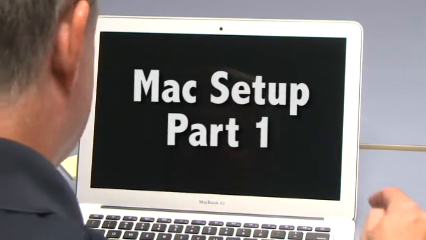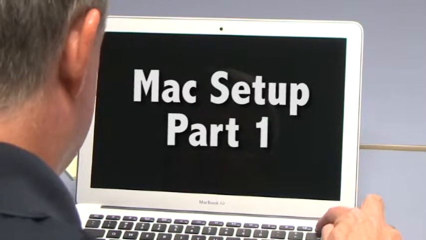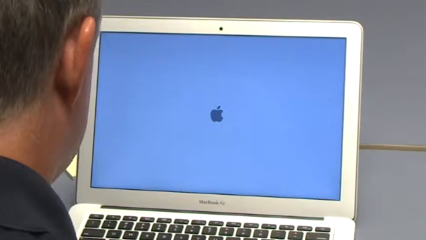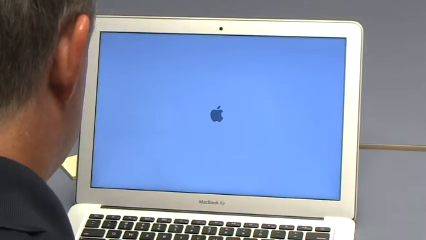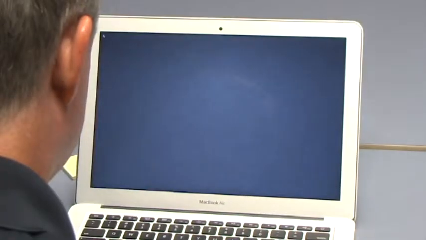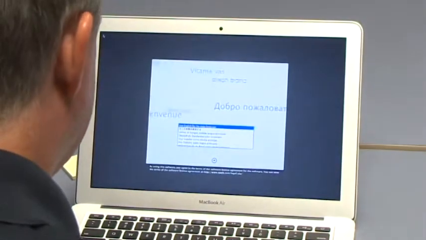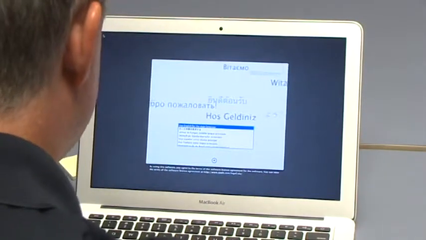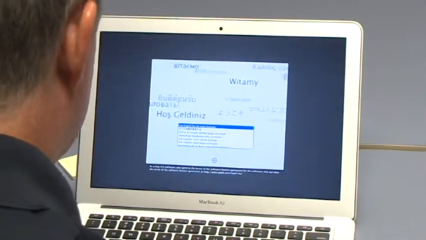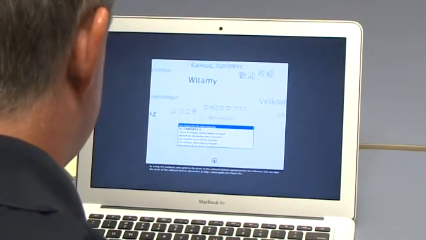First step is obviously to hit the power button, which is right here in the top right hand corner. As you notice, no one's used this computer yet, so you have to set it up just as if you've bought this from the store. So let's click on the arrow to choose English for our language.